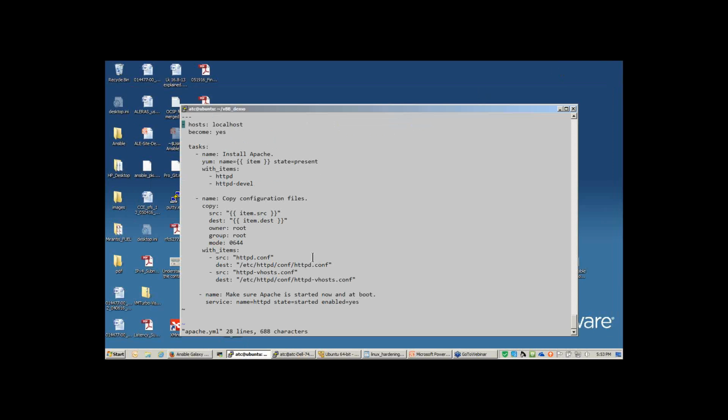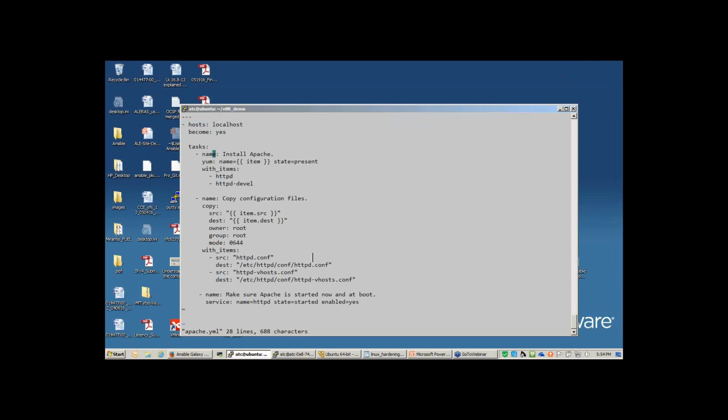I have heard the three-dash syntax is no longer necessary, but I just put that in anyway. Then it specifies which hosts I want to operate on. This would be a different machine, but I want to do it on the local host, that's why I typed in localhost. Become means do you want to become a different user, because sometimes if you log into a Linux machine, we have to do the sudo, and this is a good security practice. And these are the tasks.